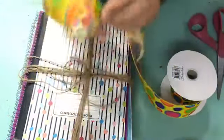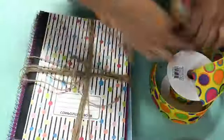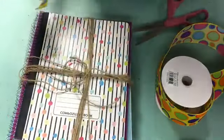Oh, doesn't that match cute? Can you put this away, baby?